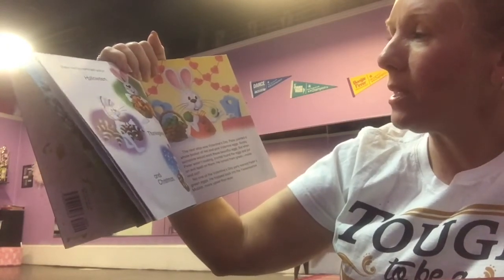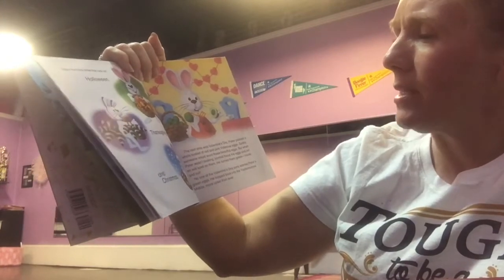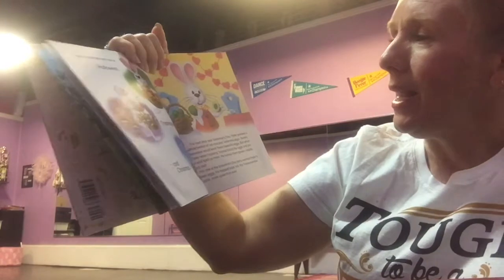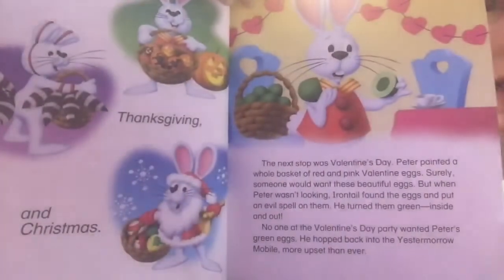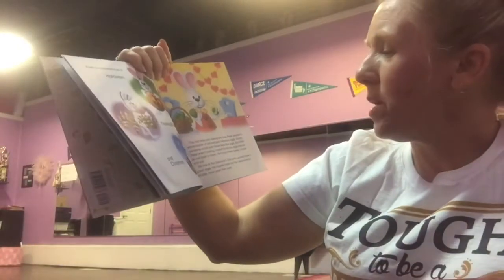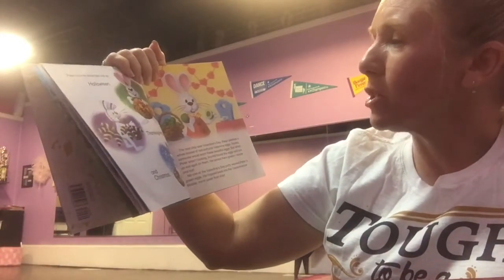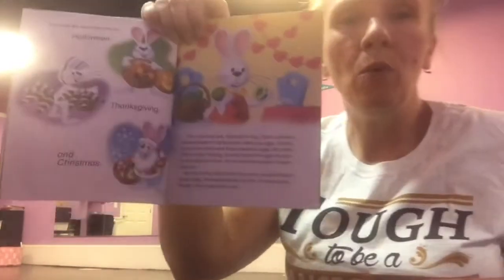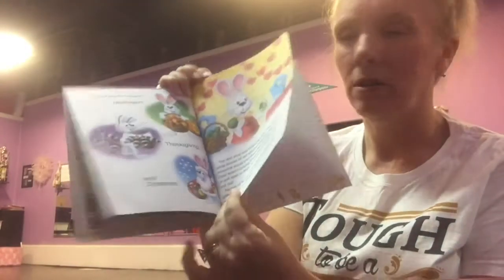But when Peter wasn't looking, Irontail found the eggs and put an evil spell on them. He turned them green. Inside and out. Look, they look like avocados. Oh no. No one at the Valentine's party wanted Peter's green eggs. He hopped back into the Yestermorrowmobile, more upset than ever.